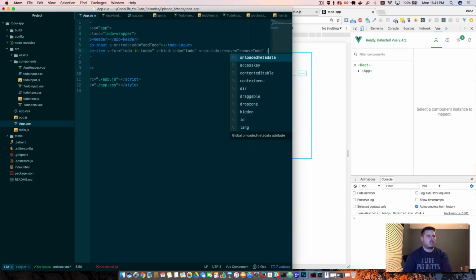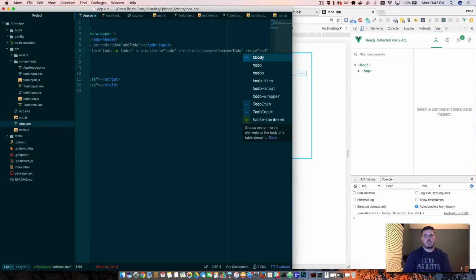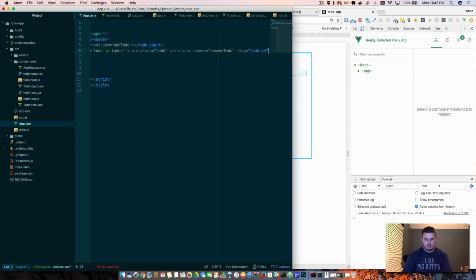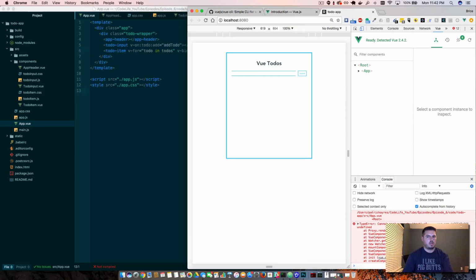Pretty easy. And then just like in React, we need to create a key, which is a little different. You just do colon key equals, and you have to give it a unique key so it knows the diff when it's rendering the DOM. So it's trying to detect changes and do real-time changing. So to-do.id, so it has a unique identifier. And then that should be it. We don't need to put anything between slash to-do item. So that should be pretty good, I think, if I didn't miss anything here.